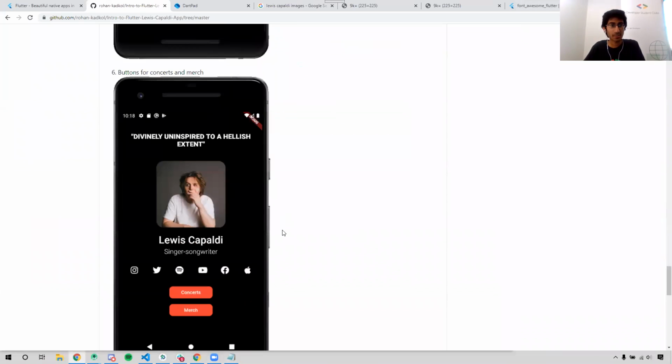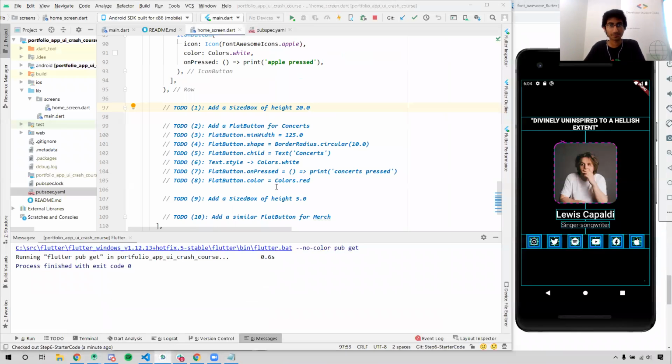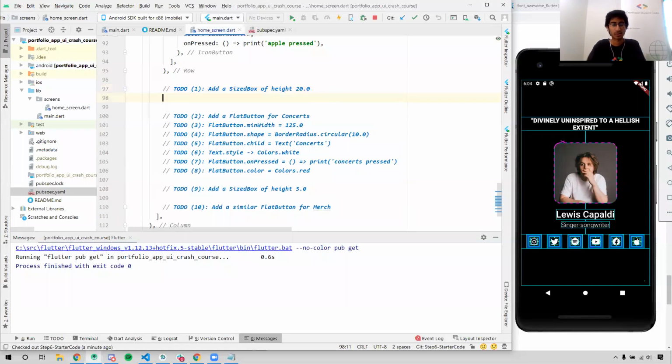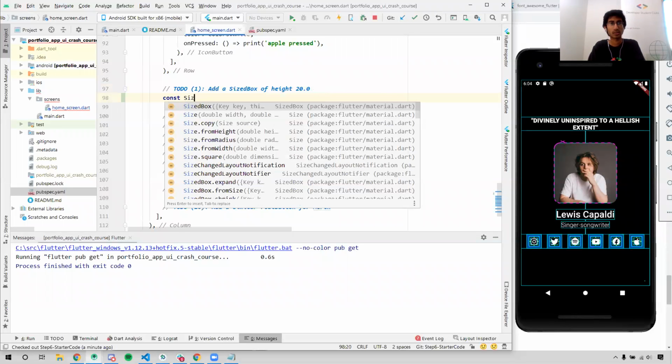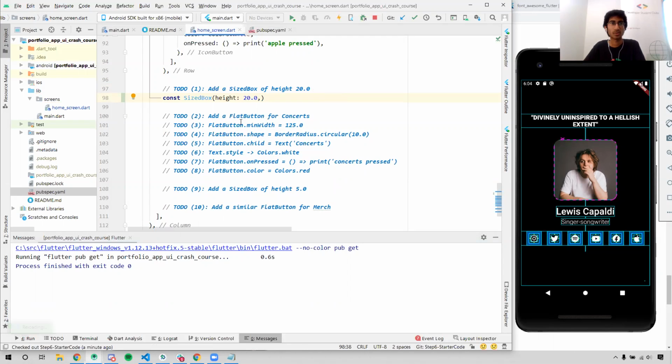Now, our step 6, let's do the buttons. For the buttons, first let's add that space here, right? The space. const is just basically constant. The SizedBox won't change. A height of 20.0. Now let's start to add our button.